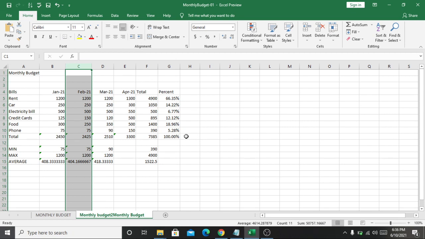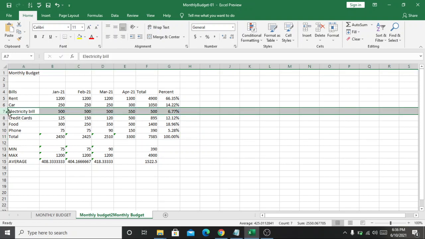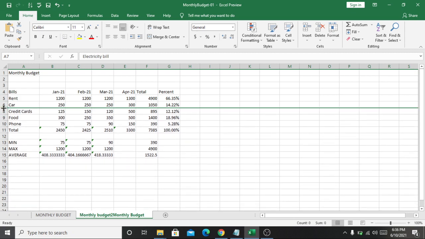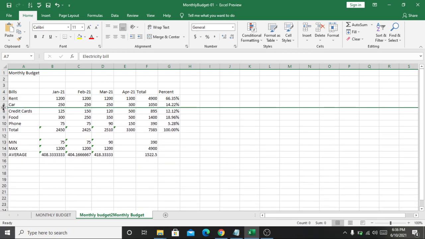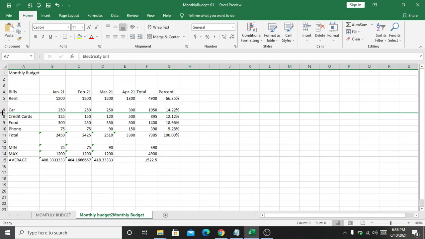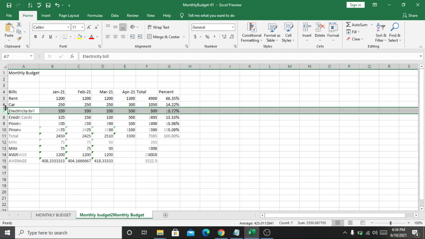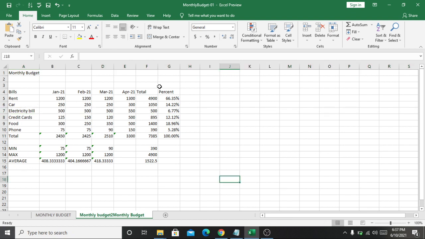Clicking on that, double click, and you've got the column. Now if you want to do the same with a column that you don't want to show, like your electric bill, click on it, hide the data, and if you want it back, double click it. Yeah, you got it now. So this is how things work, guys.